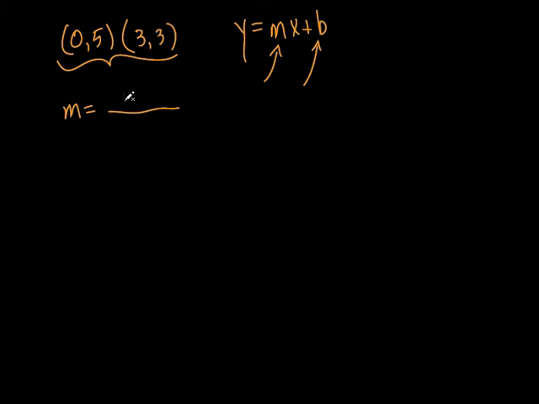So let's subtract the y's. So it's 5 minus 3 over what? 0 minus 3. And that gives us 2 over negative 3, or negative 2/3. It doesn't really matter where the negative is. It could be on the top or the bottom, okay? So that's my slope. So watch this. Now, on this particular problem, it's really, really nice to know that this is your y-intercept, all right? But let's do this. Now we know the m, don't we? So that's going to go right there, in for that.